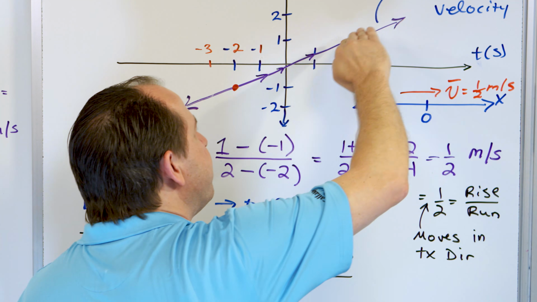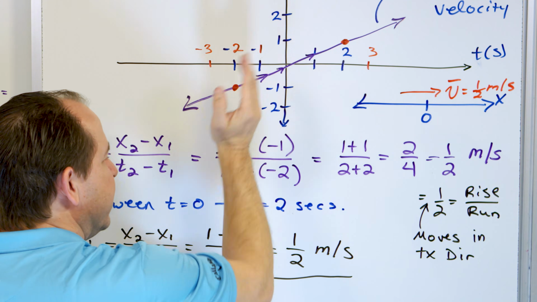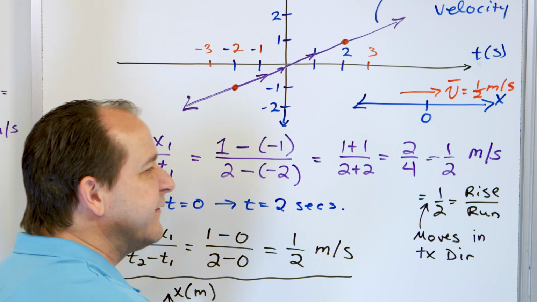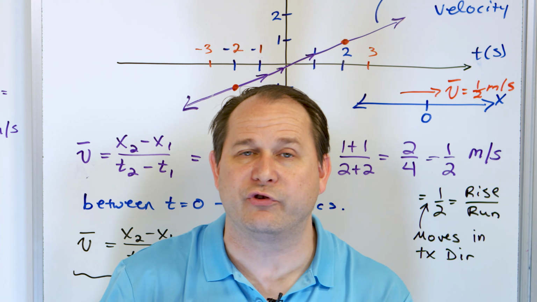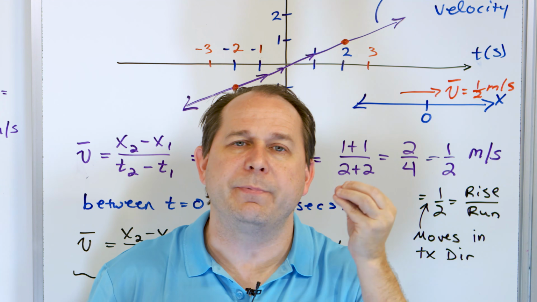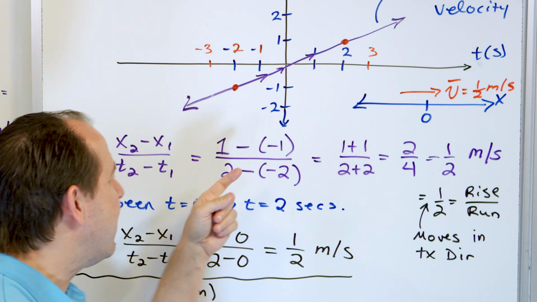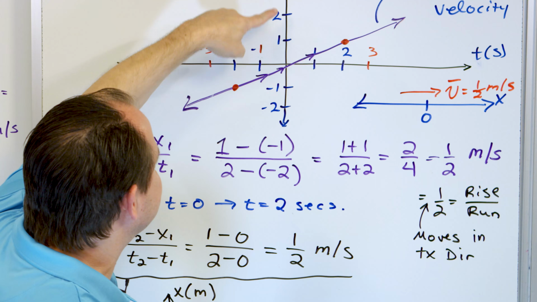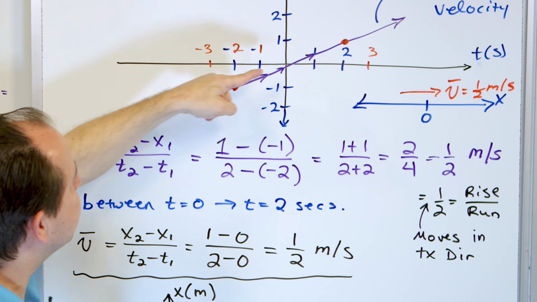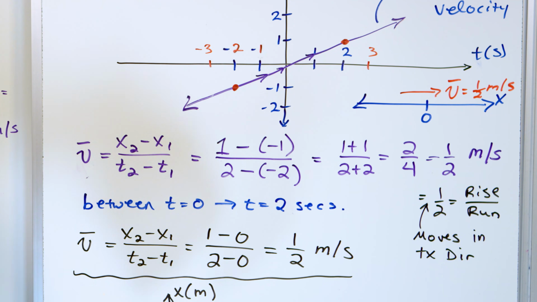And the slope is a positive number, a small positive number, because it's not very steep, because the slope of the position curve is equal to the velocity, because slope is rise over run. And so what we calculated here is the rise, the delta x going up, and the run, delta t, going over. So slope and velocity are interconnected to one another, okay?